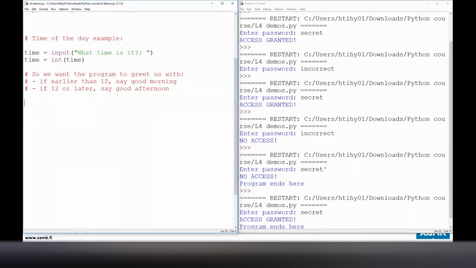let's do the actual condition here. So I'm just going to say if the time is below 12, we are going to do this good morning greeting. And now we could do the next bit the same way. Well, we could do the next bit in two different ways. If we start off with the previous example about if and else, since we only have two conditions, it's going to either be earlier than 12 or later than 12. So we could just do if and else.